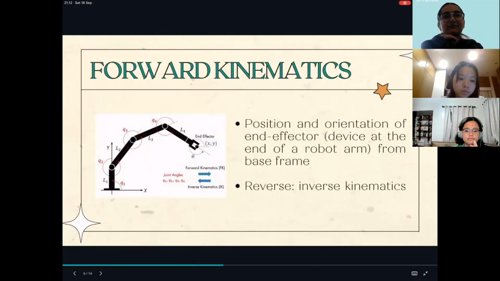Now, forward kinematics is used to map the position and orientation of the end effector, or the end of the robotic arm, from its base ring when given a set of joints on the arm. So it's like you want to figure out the distance of your fingers from your shoulder at different poses. So the joints of your arm, your shoulder, your elbow, and your wrist can be at different angles, which allow for numerous possibilities of positions. And it's basically a simple analogy of what forward kinematics does.